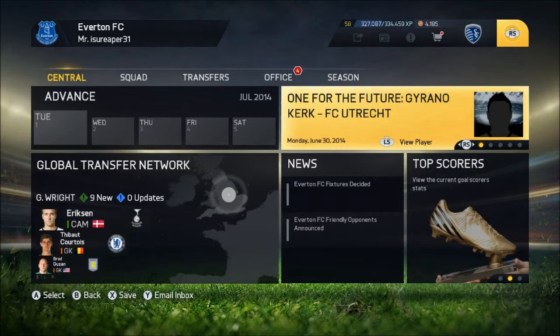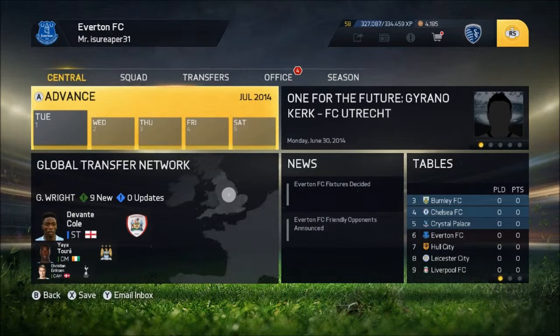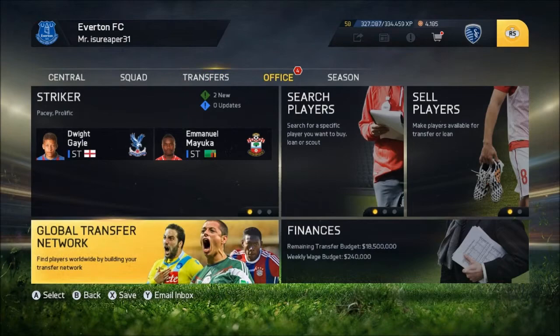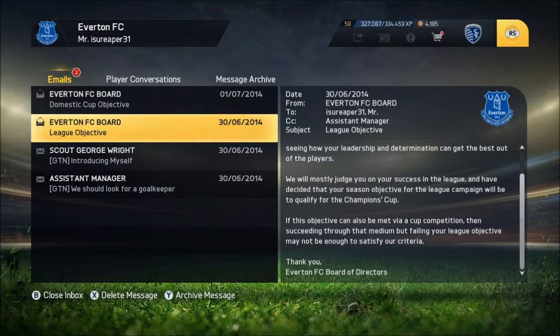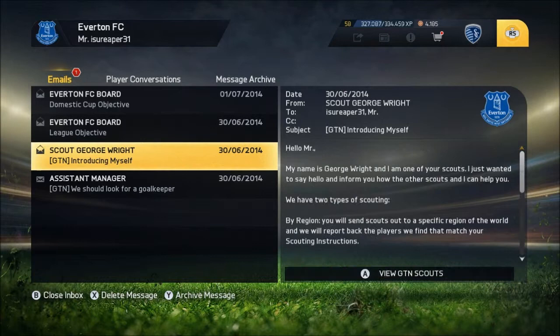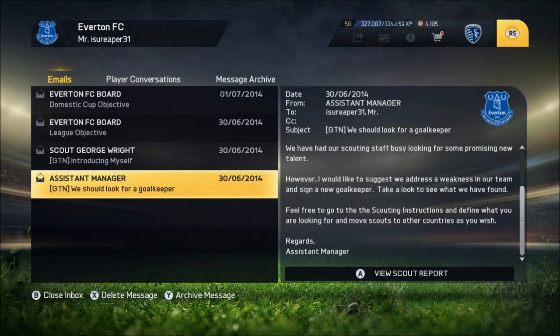Right now it's July, and so we're in the preseason. We'll take a quick look at our emails here. As you can see, they would love a cup run, semifinals of the cup. I'm assuming that's the FA Cup. It could be the Capital One Cup, so we'll try to get that for both. The league objective, they want us to qualify for the Champions Cup, so top four. And some scouts, and our assistant manager thinks we need a goalkeeper.